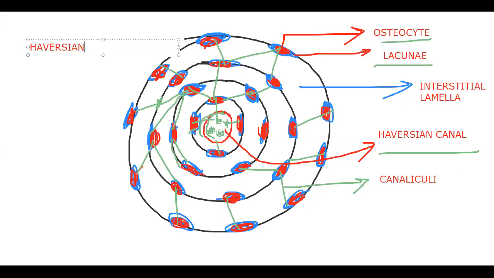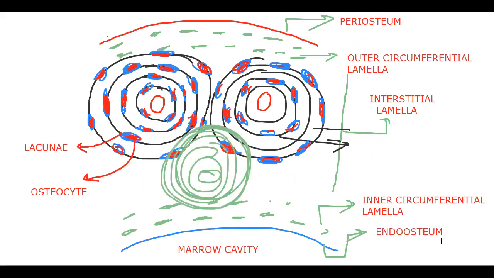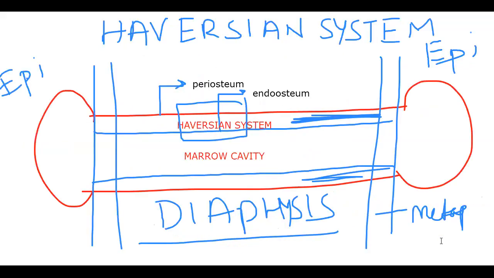One Haversian system. So many are present here. Let me go with the two I drew earlier. There are so many Haversian systems expected in this particular area. I'm showing one Haversian system clearly. Let me draw some more here. So one more Haversian system like this. Like this, so many Haversian systems are present. So we need to see here also, where exactly.